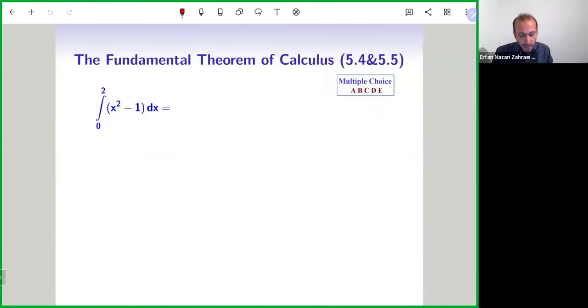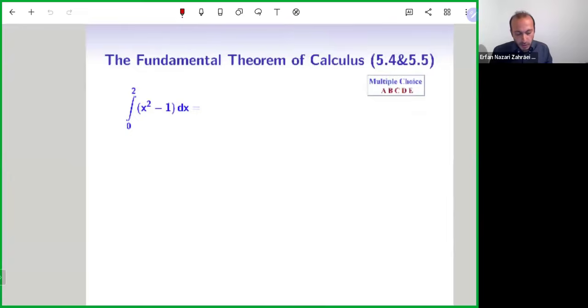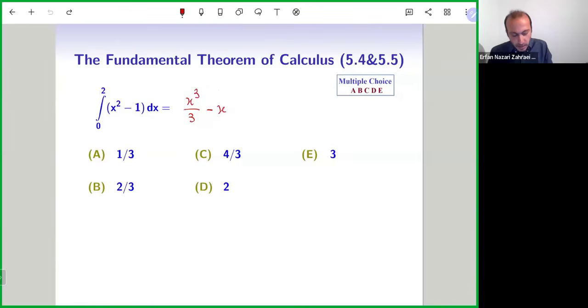Let's go back and see the statement of the first part. It says that if you have an antiderivative in your hand, you can compute this integral by plugging in b and a in the antiderivative and subtracting them. Now I use that. So this is the antiderivative, and I use it to compute this integral. So that's what I get. The bounds are 0 and 2. I use the notation of the antiderivative evaluated at 2 and 0. What is the meaning of this? The meaning of this notation is plug in 2 in this, and then minus plug in 0 in this.